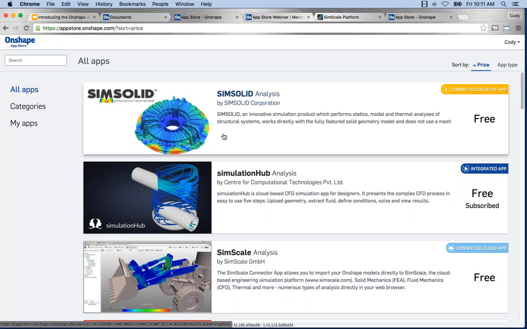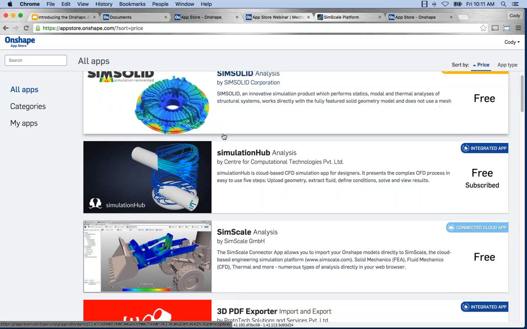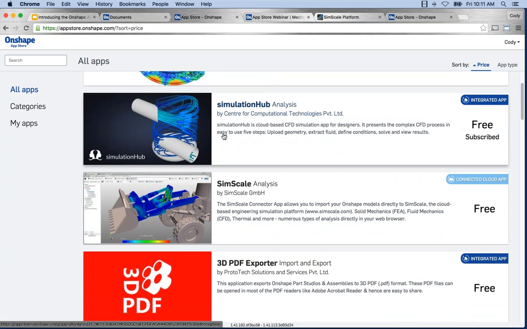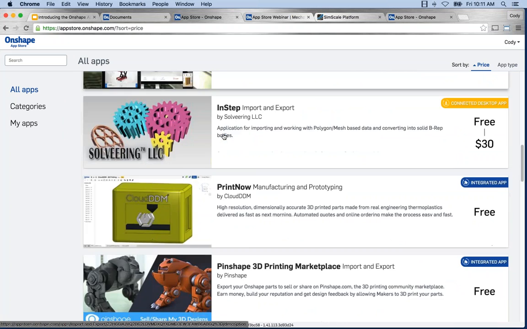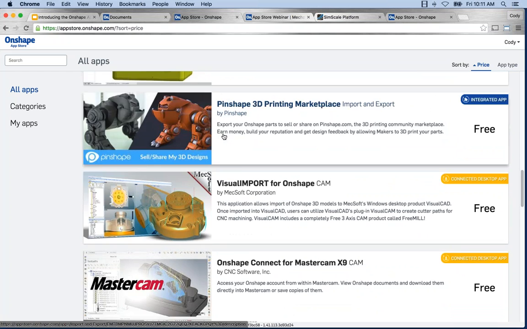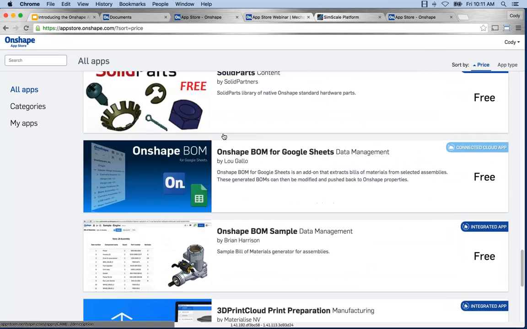And as I mentioned before, the idea behind the App Store is bringing everything together in one place. So the first thing you'll be greeted with is a list of all the apps. Very simple. We have a number of different apps. I'm going to go through just briefly an example of each one. But the important thing to point out is, the first thing you see when you log into the App Store are the apps. Right? You can scroll through them and check them out.